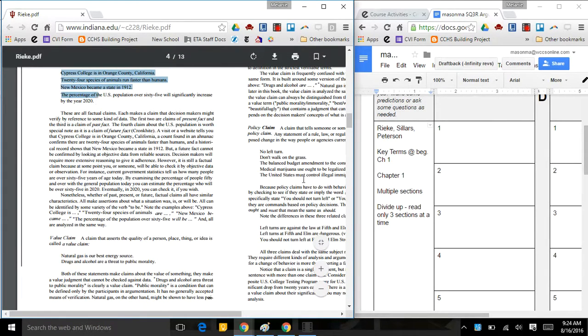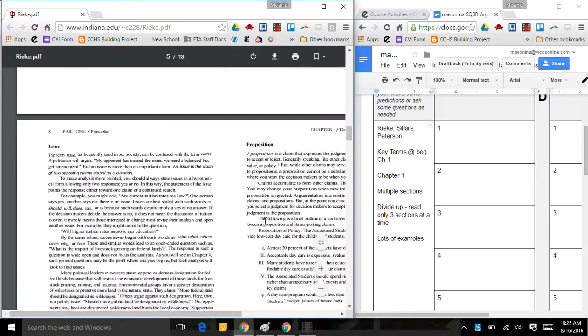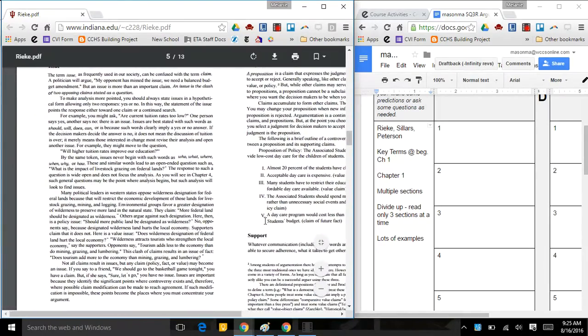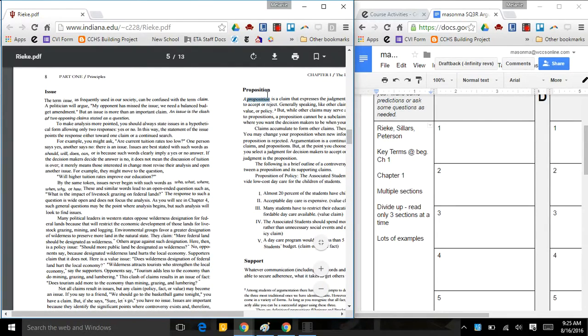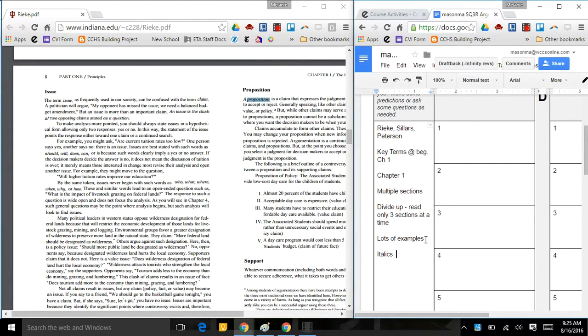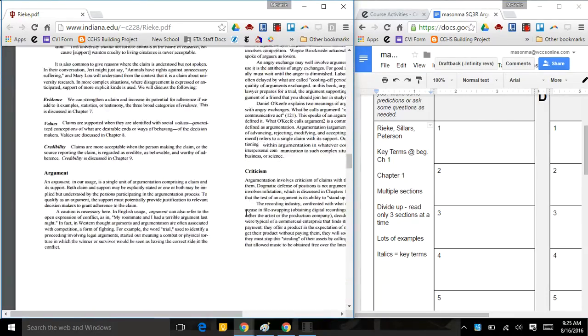I can see here that it looks like the author is giving lots of examples. These pieces that seem to be indented a little bit and in their own paragraphs, just glancing, I think those are some examples that might be important later. I can also see at the beginning of my paragraphs, I have some italicized words. I'm guessing that those italics mean that they are key terms and I might want to pay attention to them.